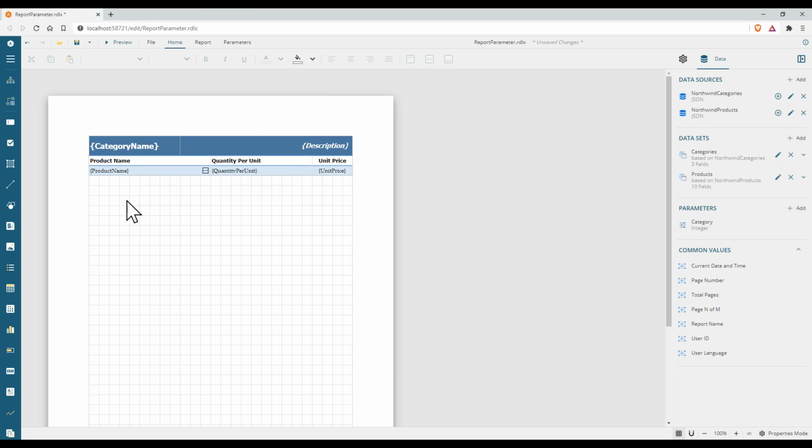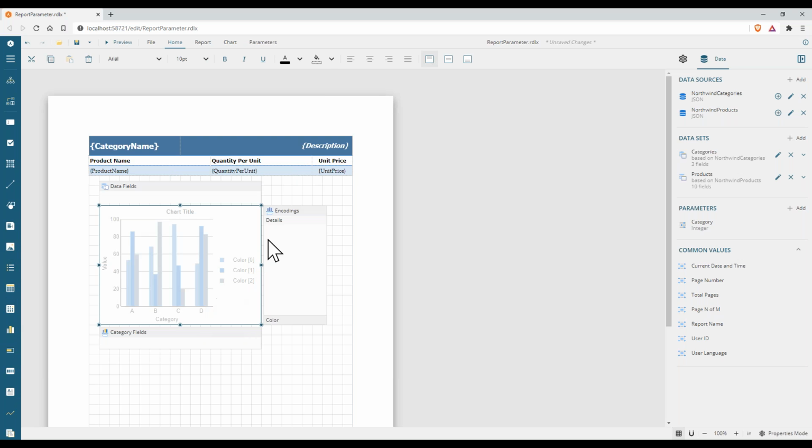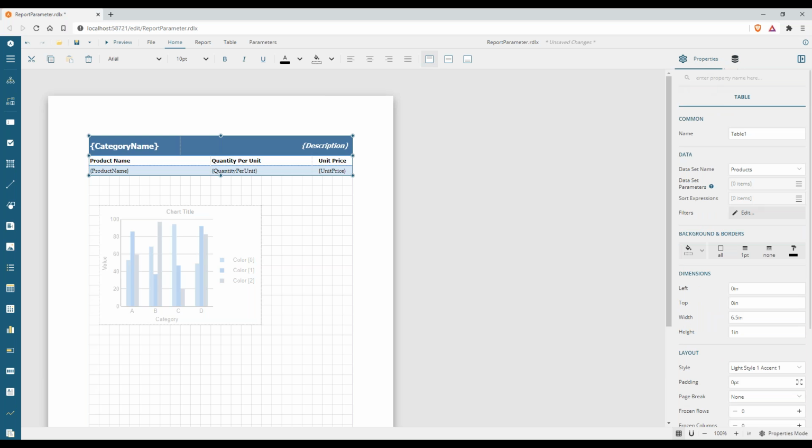I might have a chart control here that I don't want the whole data to be filtered. I only want the table to be filtered based on the filter specifications, but not the other controls. So in this instance, I don't want the data set filters. I want the control specific filters, right? So if we highlight the control, go to properties, here's the filters.